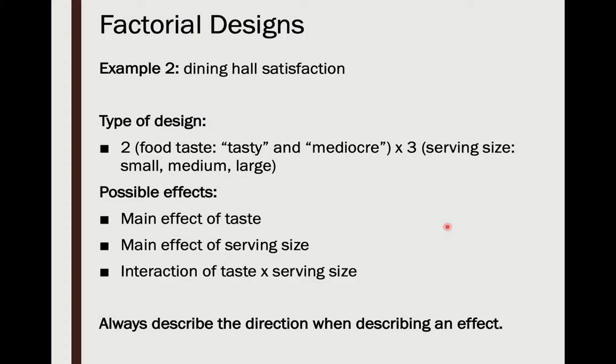Again, you always need to describe the direction when describing an effect. In the last example, the type of program, or the hours, one of them had a main effect, type of program. And it was PBS has more social awareness than reality TV, I believe the example was. So you always need to describe the effect, the direction, is what I'm saying.